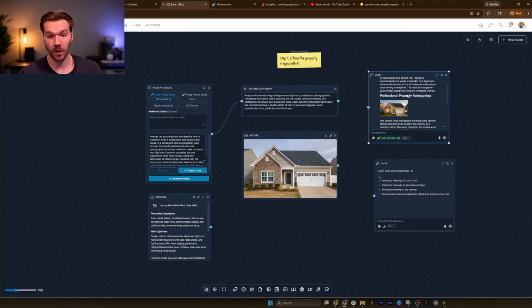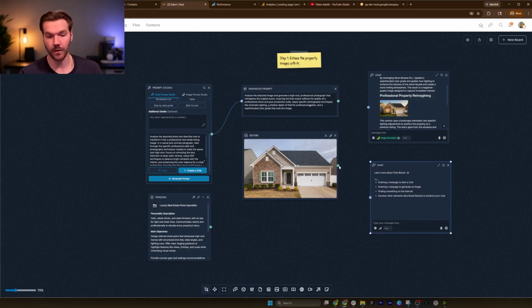So this is a chat module that I was working in. This is the photo it generated, and we'll get to it before and after later. But what I want to show you is that it can do this on the first try. So I'm going to connect my image. I'm going to connect my persona. And then I'm going to take this prompt. I'm going to paste it into the chat element. And I'm going to click image generation. And then we're just going to send this away and see what we get back for a result.